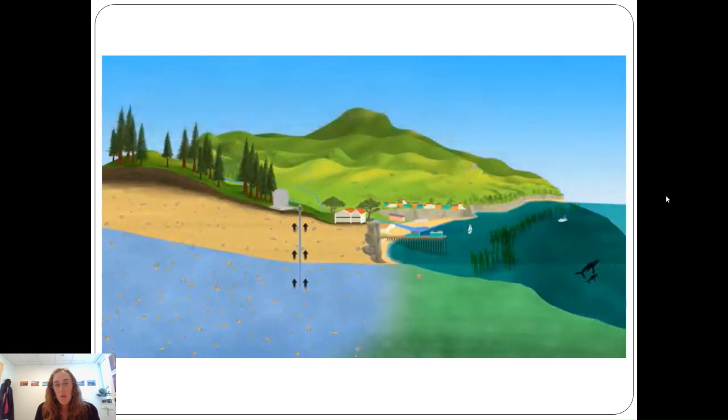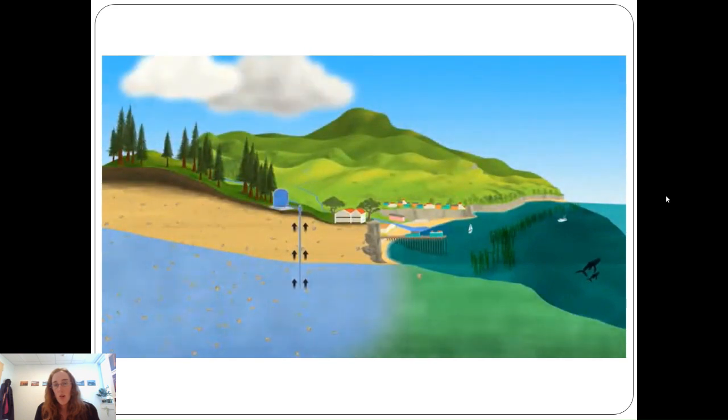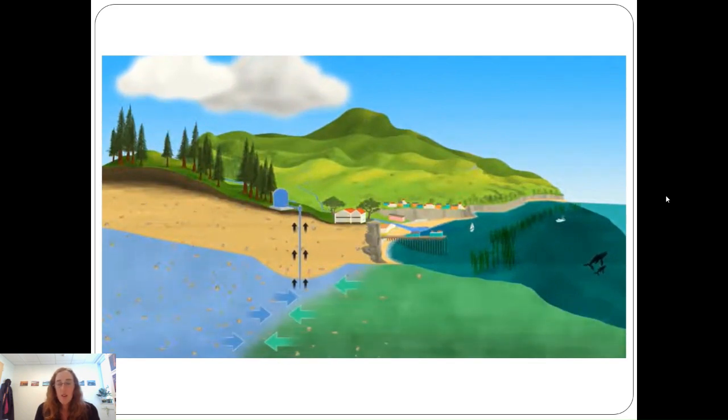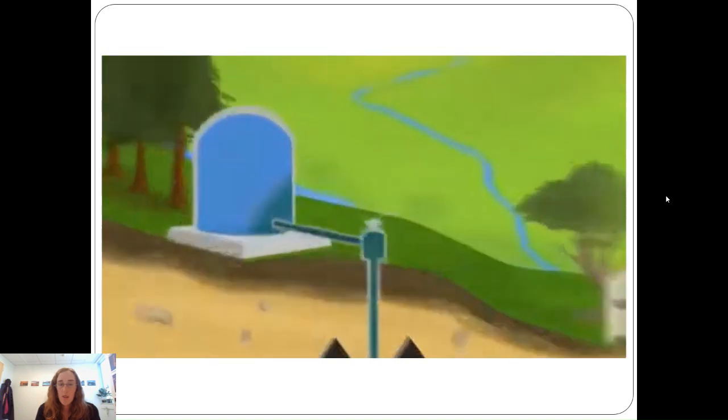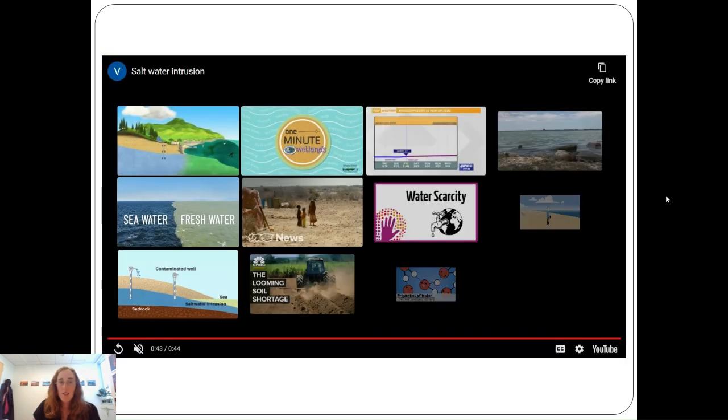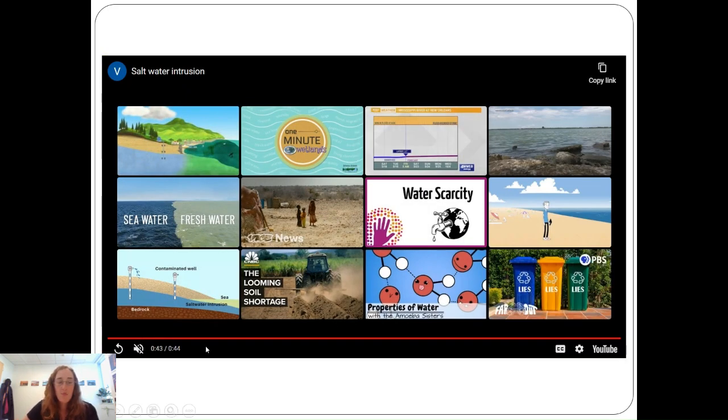And then if you have a well in that coastal area and it starts to pump water out of the ground, if they take too much out of the ground, you'll notice that the salt water starts to shift inland. And then eventually it's going to intersect that well. It will get sucked up into that well. And then that well is contaminated and can no longer be used because you've now corroded it with salt water.